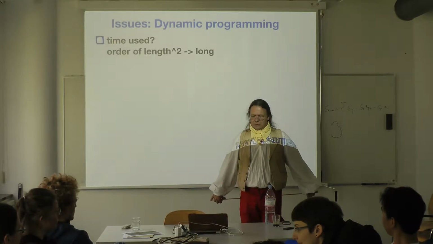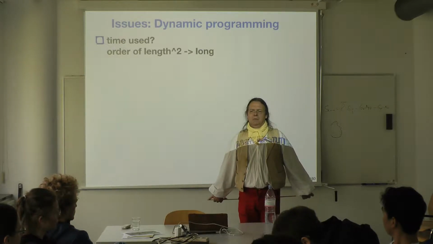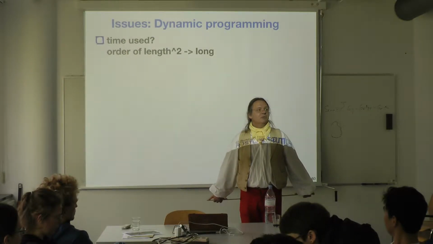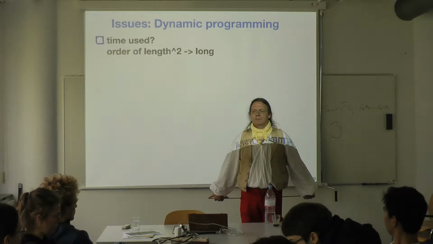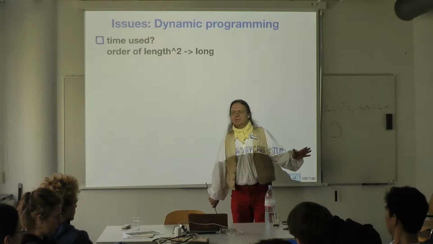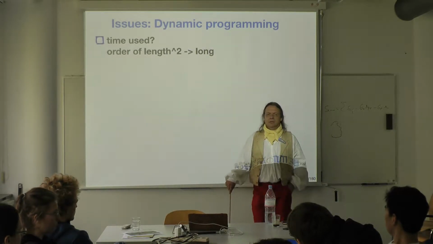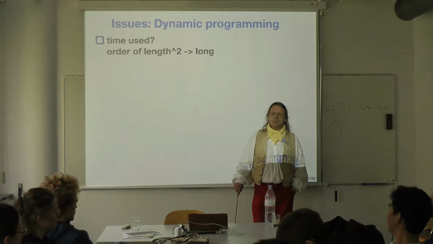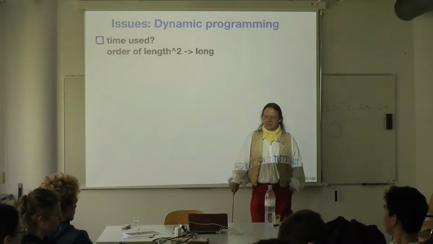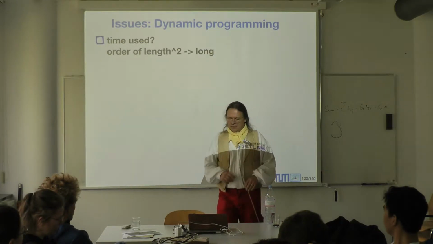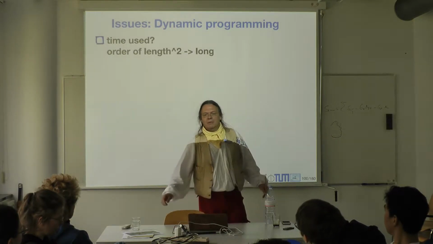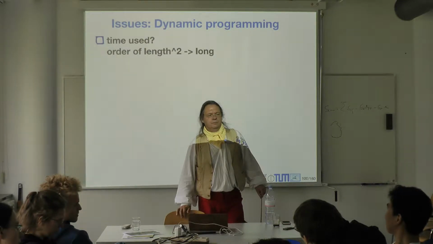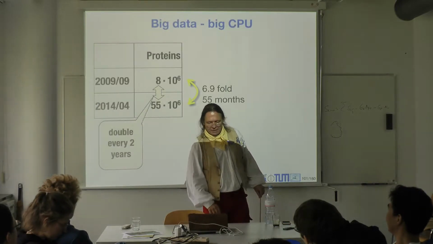If I gave you a dynamic programming to run on a phone, and I want you to do that before you leave this room, so I'm not going to keep you for ages, before the lecture is over, do you believe that the job will be done on your phone? Easily. Absolutely easily. If that is so easy, then why do I have a problem? You do one pairwise alignment. Exactly. That's where we get into it.